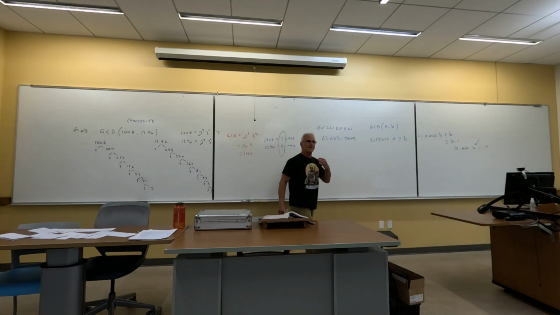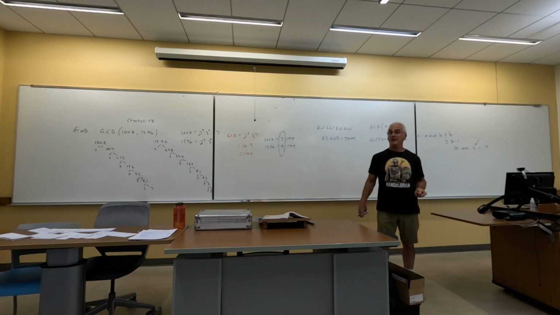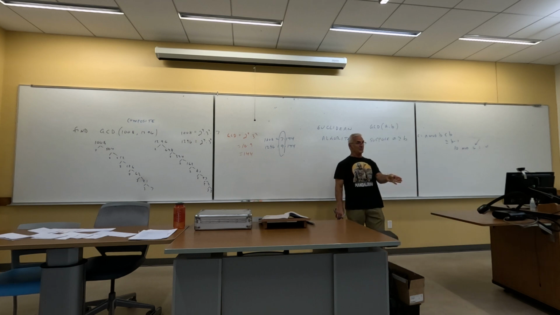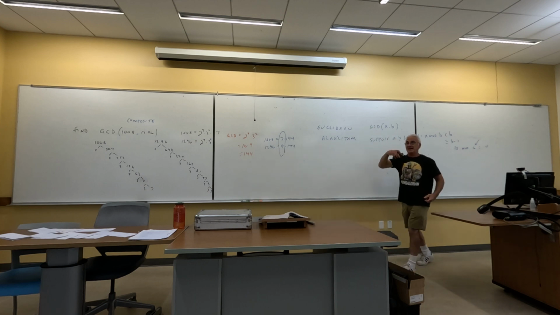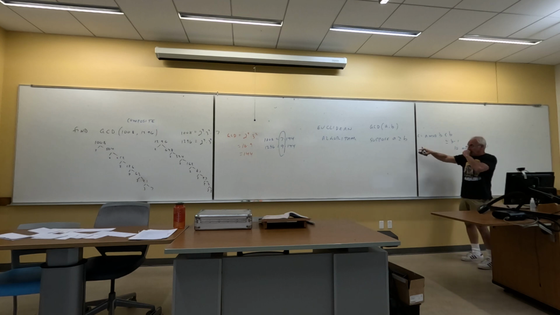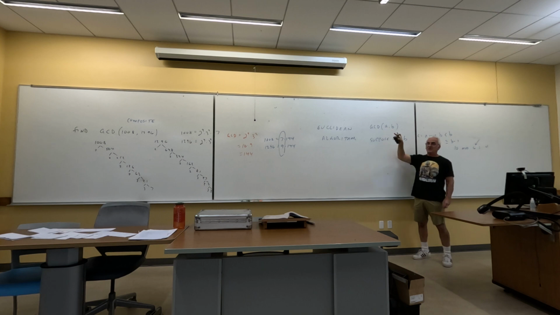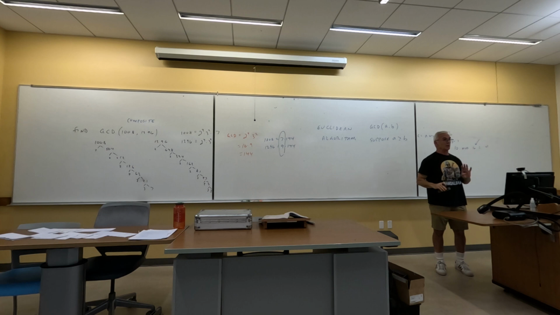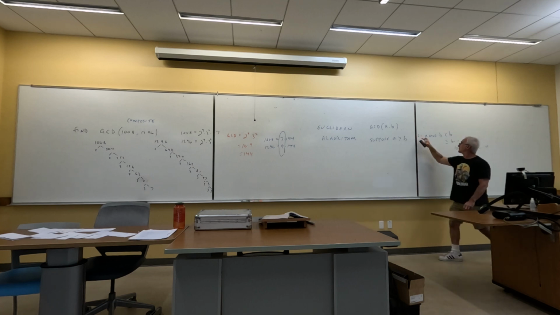Because again, if I said 5 goes into 20 three times with a remainder of 5, or it goes in 2 times with a remainder of 10, well, those statements are correct, but my remainder is too big, isn't it? Because it goes in evenly. So the remainder can't be as big as the divisor. It can be only up to one less than the divisor. So when I'm asking the question, I'm going to put the bigger number first. I do this just so I don't have to think about it. Whenever I'm finding a common factor between two numbers, I just automatically put the bigger one first. Then I'm looking for that mod.